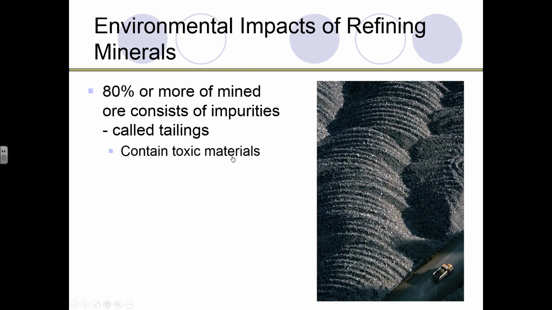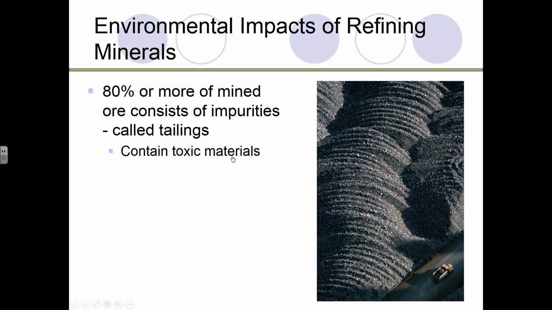Problems with these tailings, you can imagine environmental problems. It can contaminate the air. It can run off into waterways. It can leach into nearby rivers and kill fish. So we basically have no place to put all of these tailings. And so it ends up being just placed right outside this processing plant.